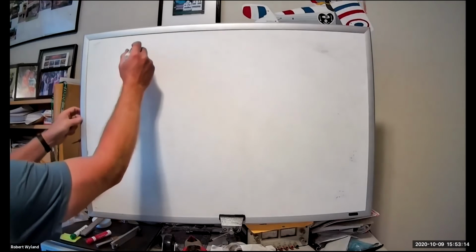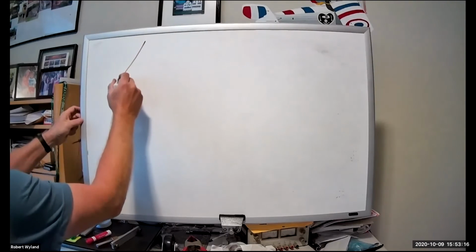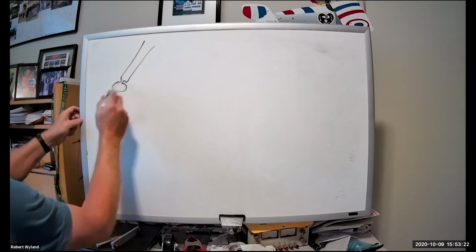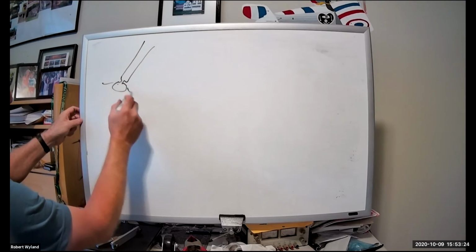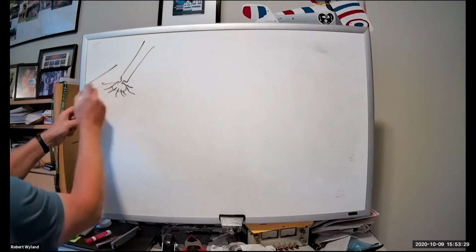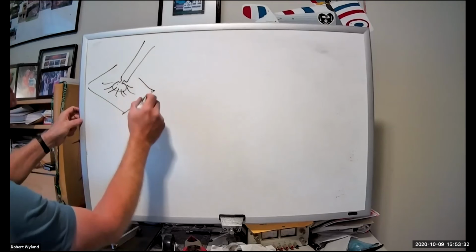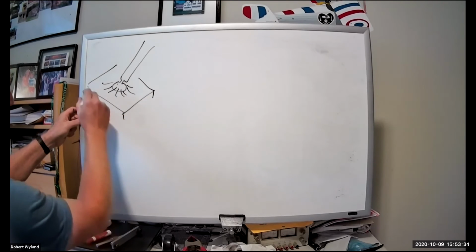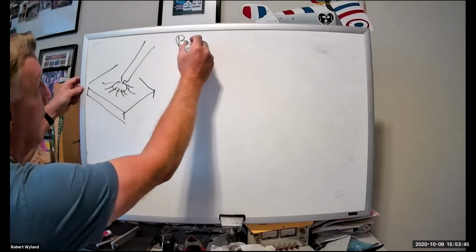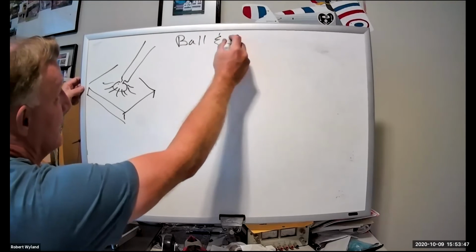So when we start drawing in 3 dimensions, things get a little more exciting. So we've got a rod that comes down, and it's usually necked a little bit. And then there's a ball. And it usually fits in some kind of socket. Have it be on some sort of plate. And this is a ball and socket.